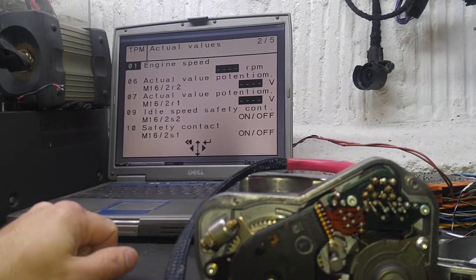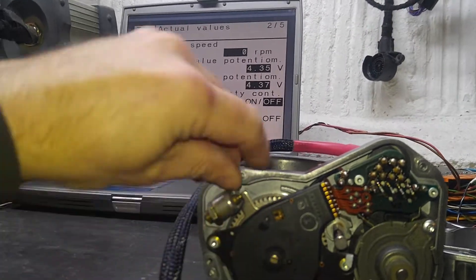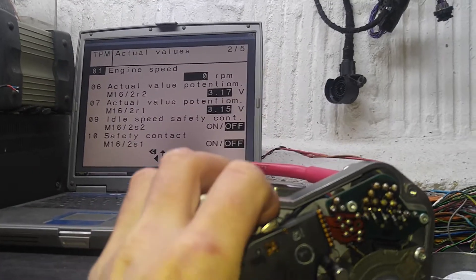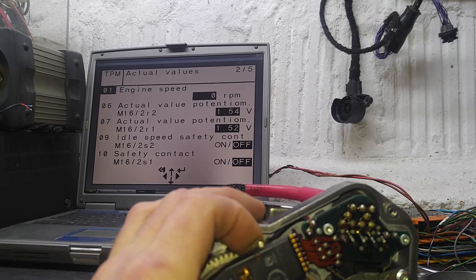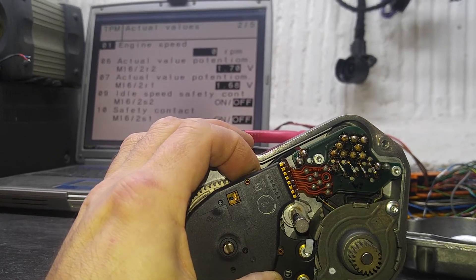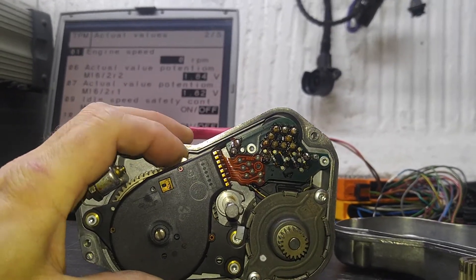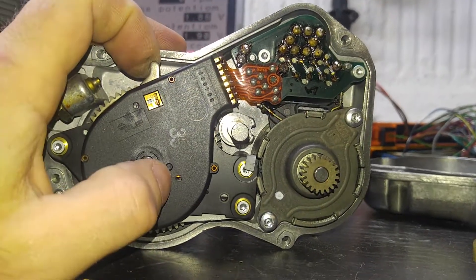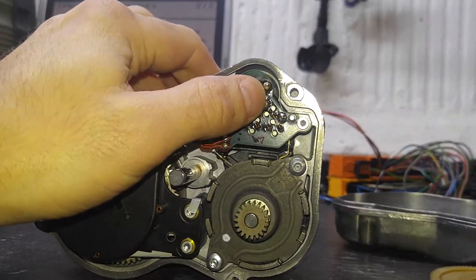Let's get the values to show again. There are the values. Let's try to open up the secondary potentiometer. There we are. As you can see, the top value changes as well — M16/2 R2. This is the secondary potentiometer here. And this primary one follows because they're on the same shaft, so they move around together. You can hear a nice noise from the potentiometer — it's moving in there. The clutch coil is active, so all is good. This area here is all non-conductive, so that's fine — it's flux.